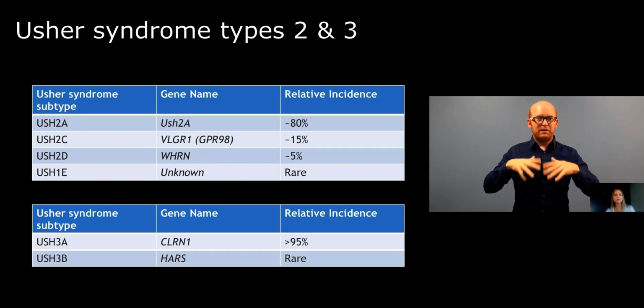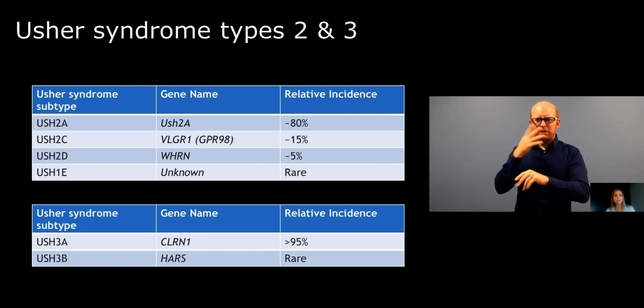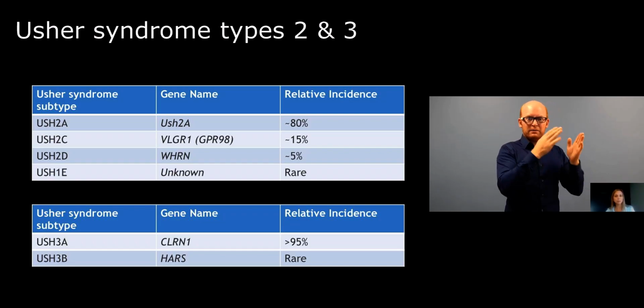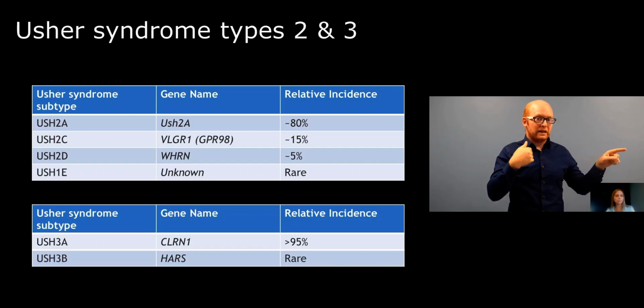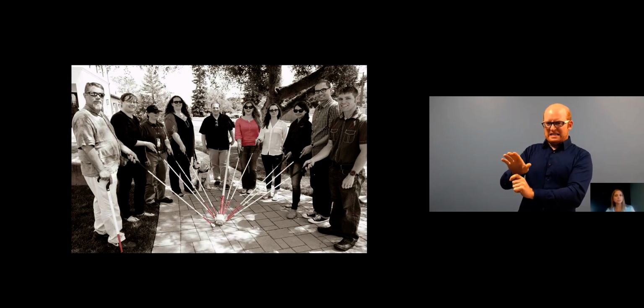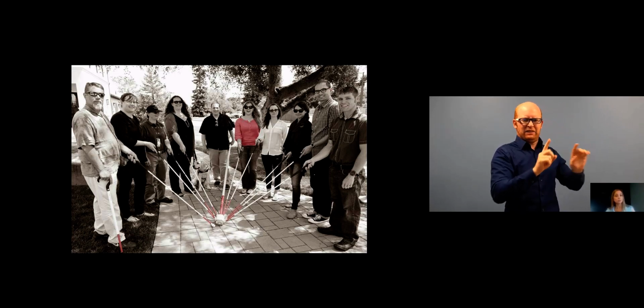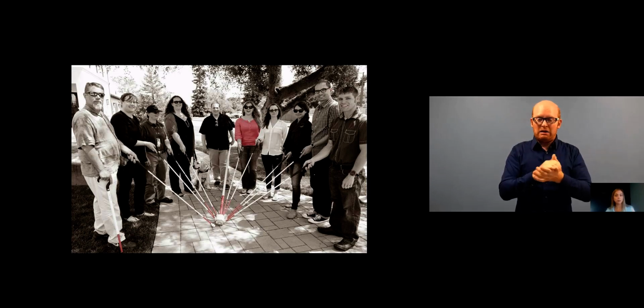We all meet and connect with people who share common backgrounds and interests. Sometimes a patient will ask me, what if I marry someone else with Usher syndrome or someone with RP? Will all of our kids be affected? In order for someone to be affected with Usher syndrome, they must inherit 2 genetic mutations in the same gene. That means that if you have Usher syndrome and your partner has RP, you likely have mutations in different genes.